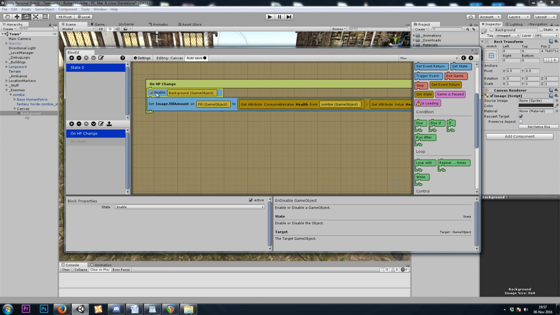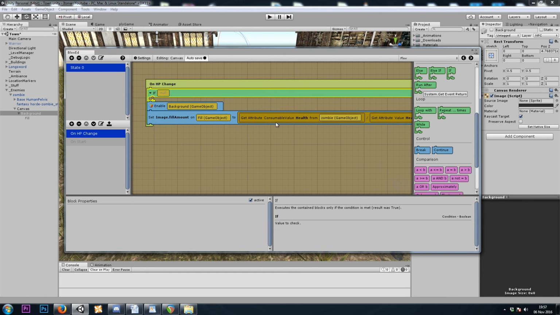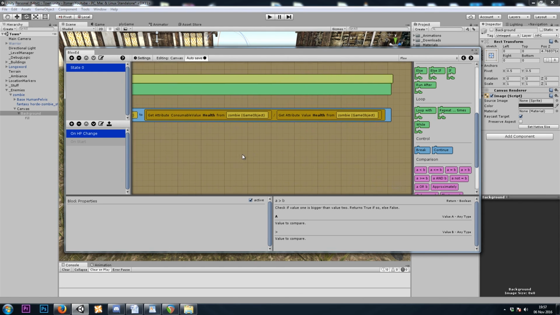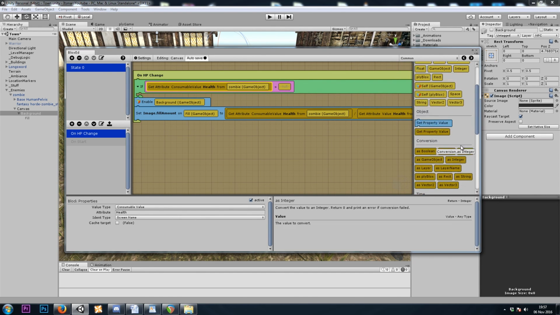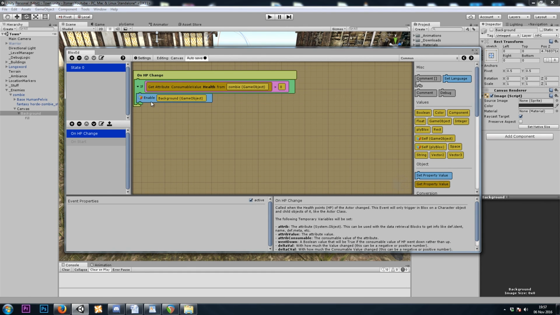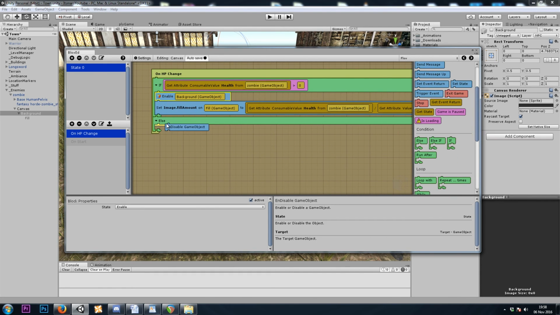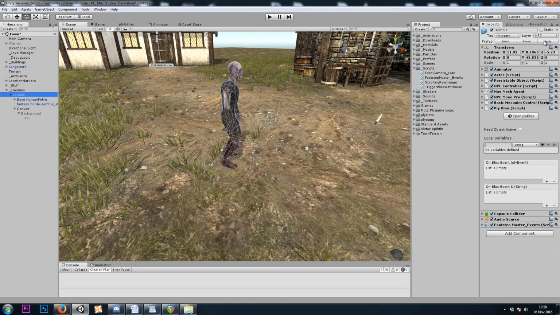Let's do some logic to decide when to turn on the health bar and when to turn it off. So we'll say if, we'll say health is greater than zero. So that's a get consumable health is greater than a common float of zero. We'll enable it and set the fill. And then we'll do else. Let's turn off the health bar, meaning we're dead at this point. I will hit apply on my prefab.